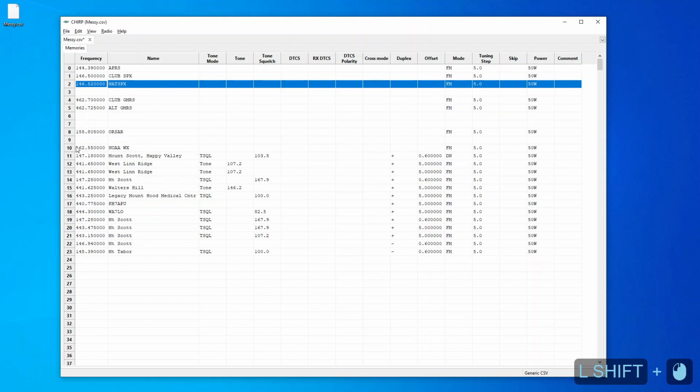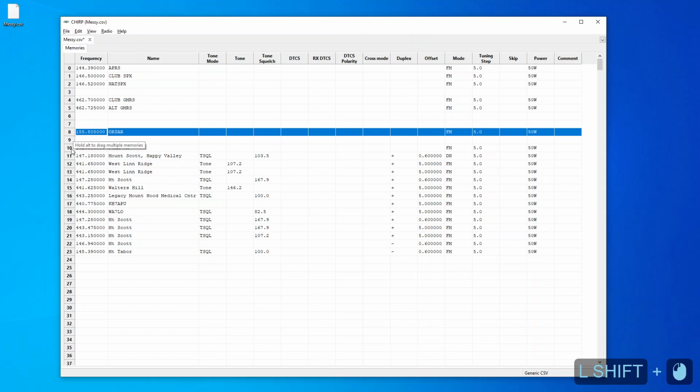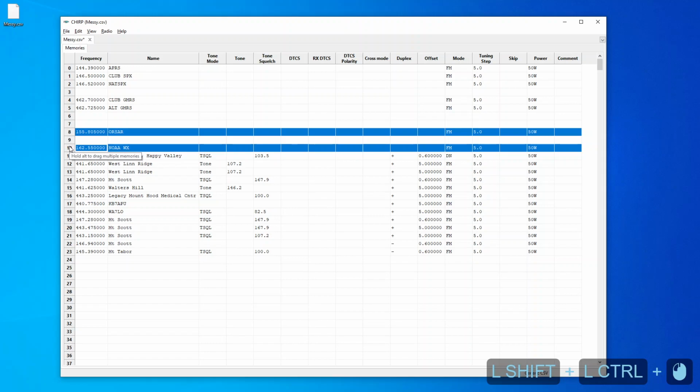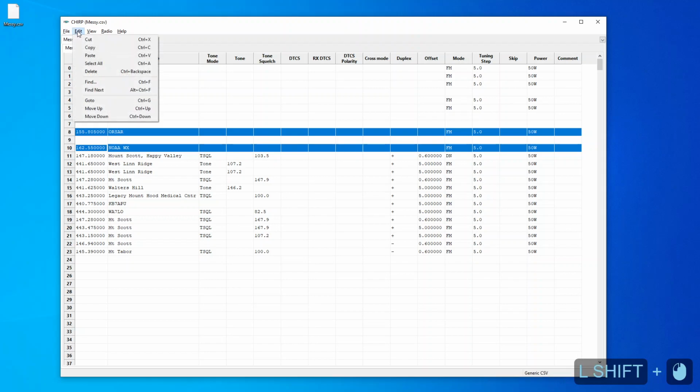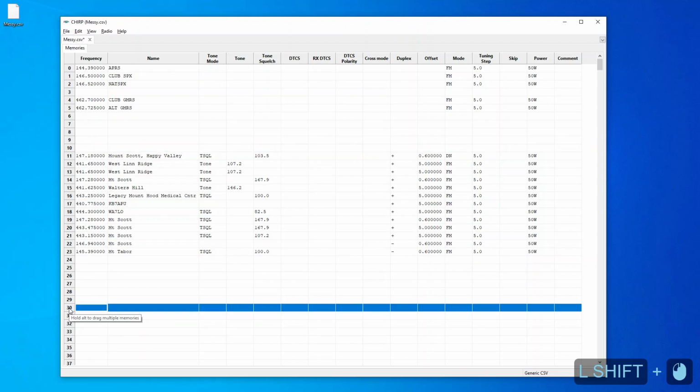Next, I've got these 2 channels here. These are public service channels, and I want to get those off in their own group of their own. So I'm going to select one and then hold down the Control key and select the other one. Again, I'm going to cut these and paste them somewhere else. Notice that they're separated by a space, but I have not selected the empty row. If I cut them like this, I'm going to use the Edit menu this time, Edit, Cut. I'm going to go down here and put them on row 30 by selecting row 30 and going Edit, Paste.